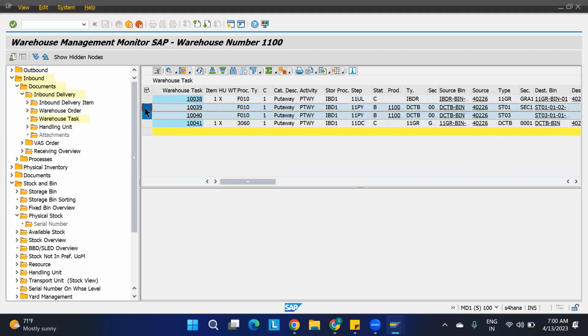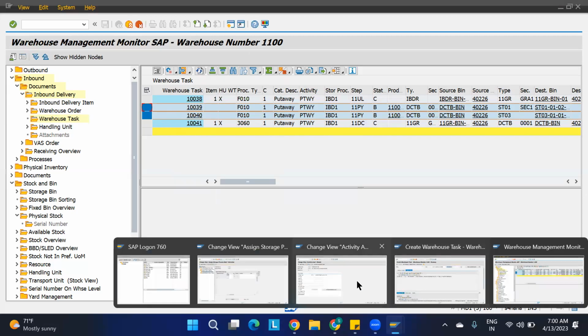These are the 2 warehouse tasks, and they are for the products. So these products are in one particular box in deconsolidation. Now you are separating them, differentiating the boxes, and sending them to different storage types. This is the activity you do in deconsolidation. So what I have to do is log into the deconsolidation workstation.